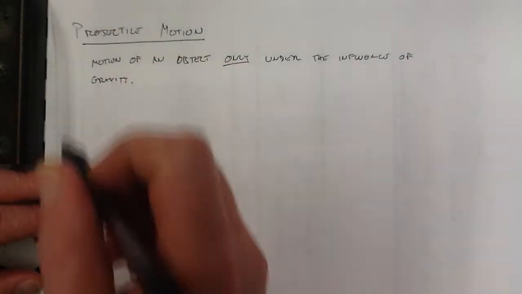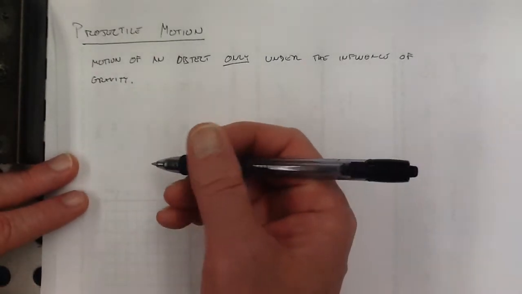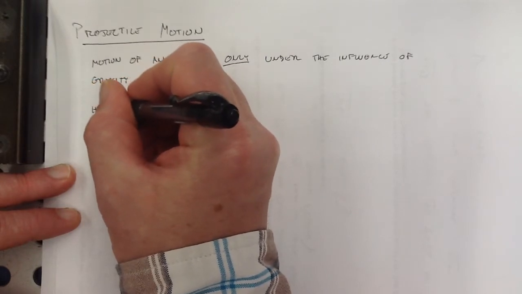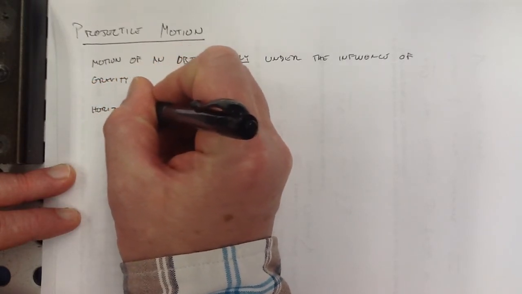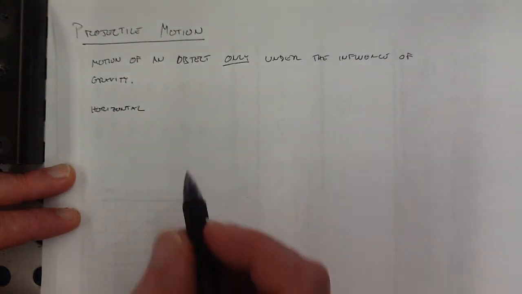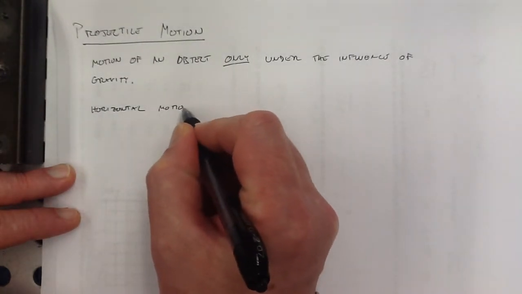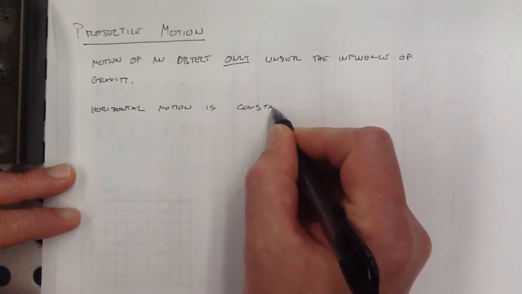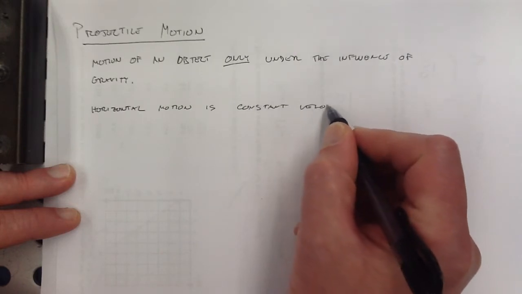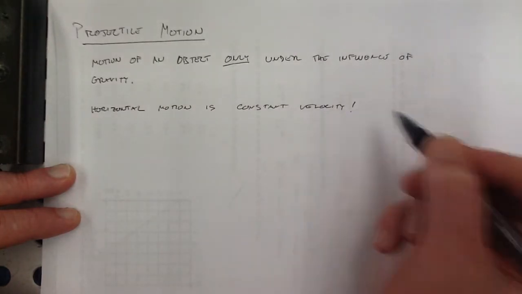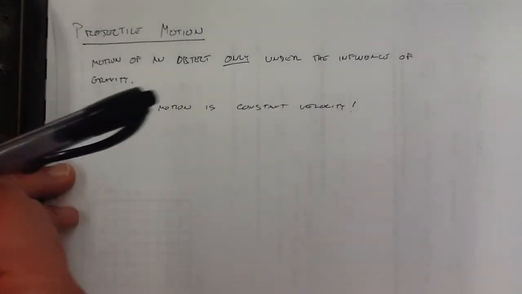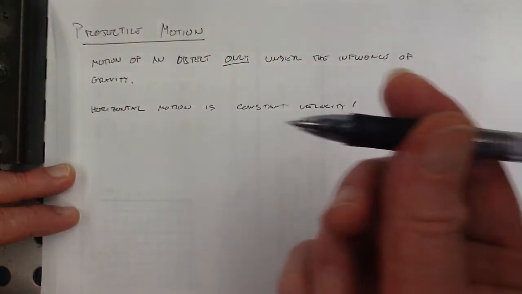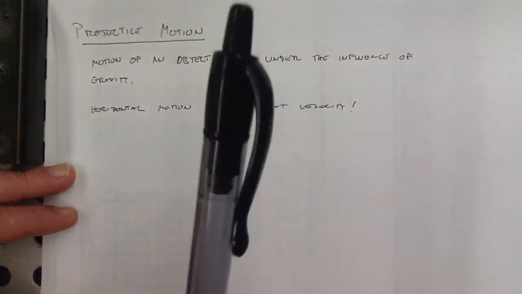Okay? So, what's up with projectile motion? Here's what's up. You probably know this already. If you consider the horizontal and the vertical components of the motion separately, the horizontal motion is constant velocity. And that should make sense. As something goes through the air, its horizontal motion is not affected by gravity. Gravity does not care about the horizontal direction. Gravity is an up-down thing.